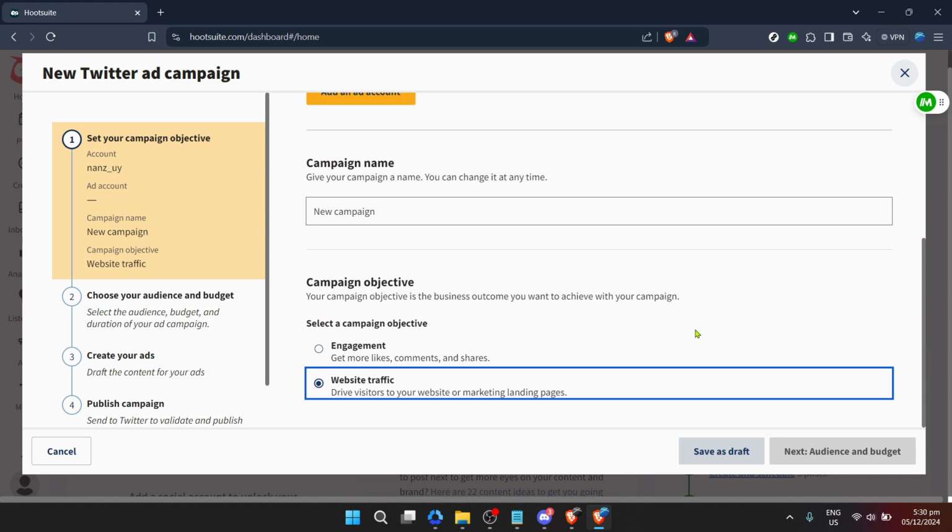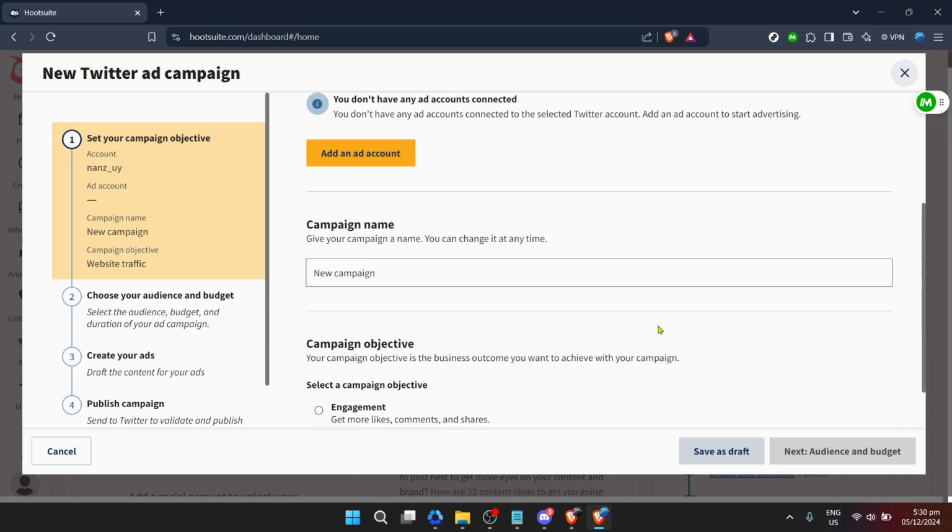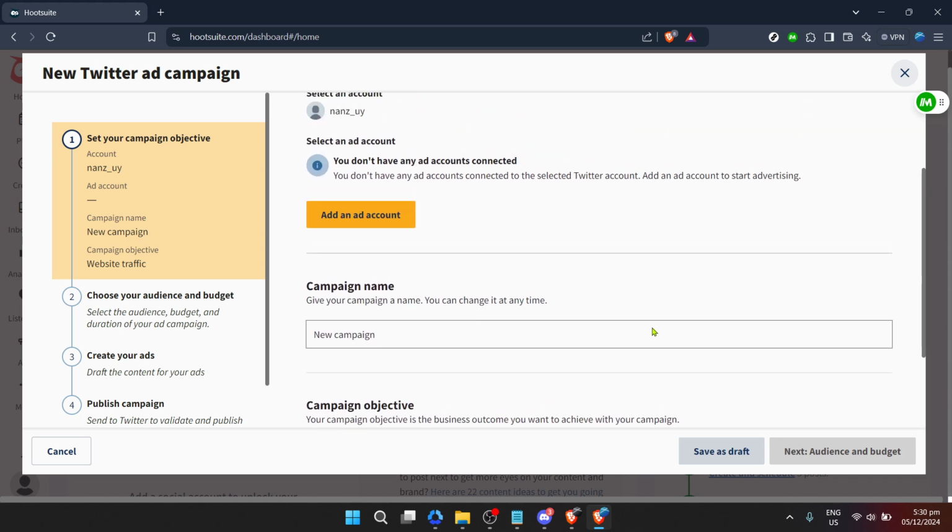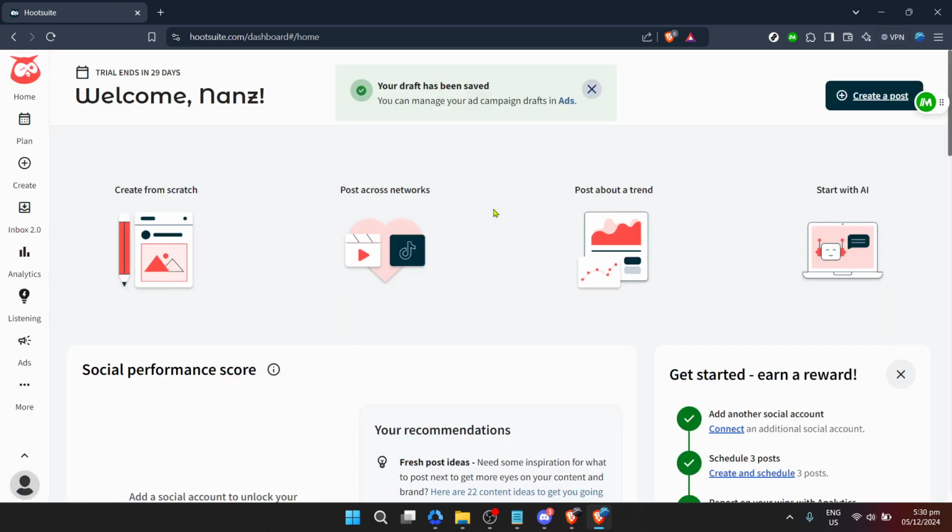After you've input all your campaign details meticulously, you'll come to a crucial checkpoint, saving your work. You'll see an option to save as draft. I recommend using this feature, especially if you want to review your campaign details later, or if you need to get approvals before launching. Saving as a draft ensures that all the hard work you've put into setting up your campaign details isn't lost, and that you can come back to it any time to make adjustments or to finally launch it. Congratulations, you've just walked through all the steps necessary to create a campaign on Hootsuite.